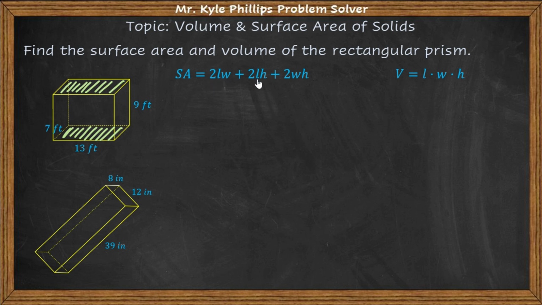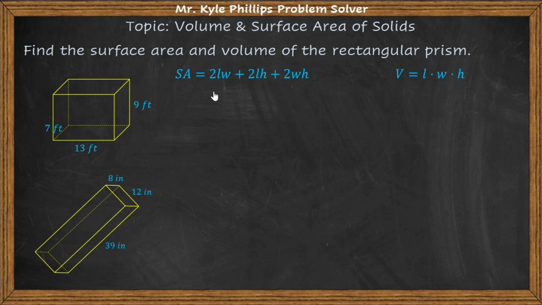And then the same thing is true if I have the length and the height. So if I had this length and this height of 9, that's accounting for this front face of the prism, and then the 2 would account for the back side you see along here, and then the width and the height, that would be this side piece here, and then twice would be the other side piece we see over here. All right, so that's how the foundation of the formula works.